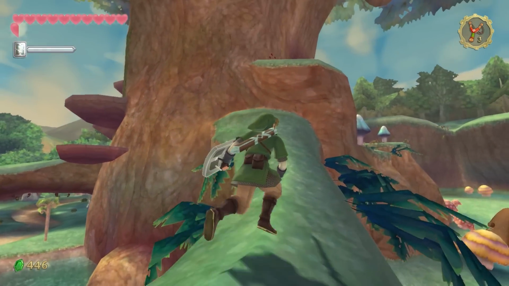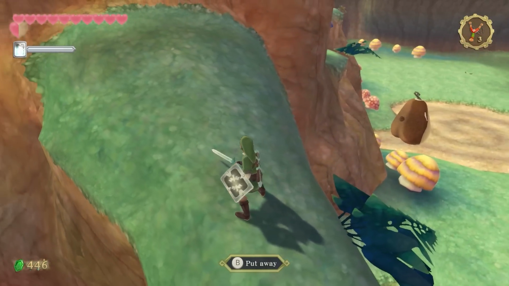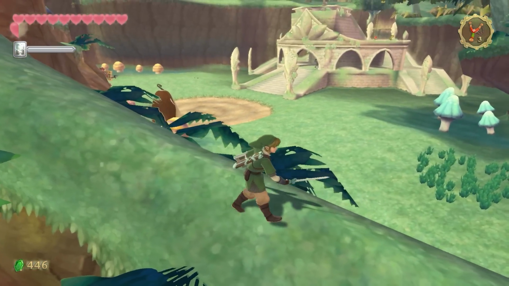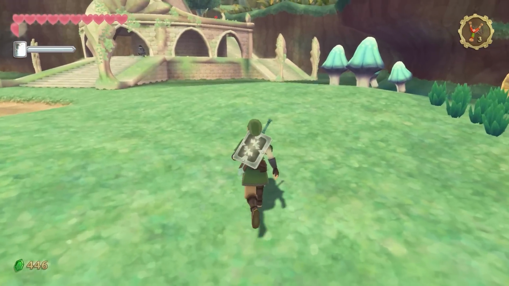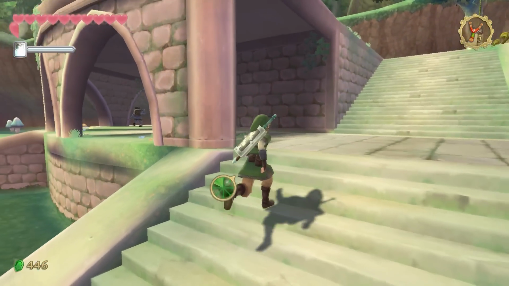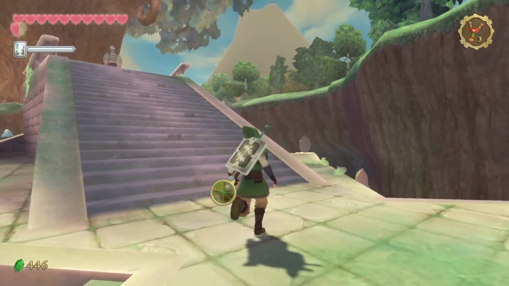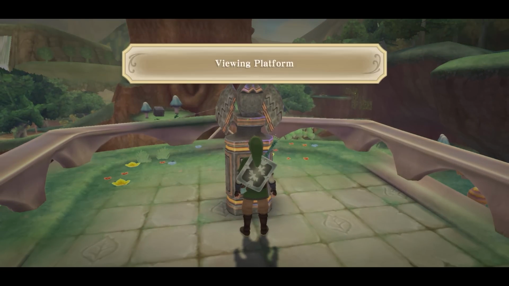Now, unfortunately, we can't go back up from here. Actually, I probably should have gone... Oh no, the other one's over there. It wouldn't have worked. Yeah, we're gonna have to go back up and drop back down one more time. But honestly, instead of going through the whole rigmarole of climbing the tree, I prefer to go up into the sky and then drop back down onto the bird statue. I just feel like it saves a little bit of time. So we're gonna do that really quick.